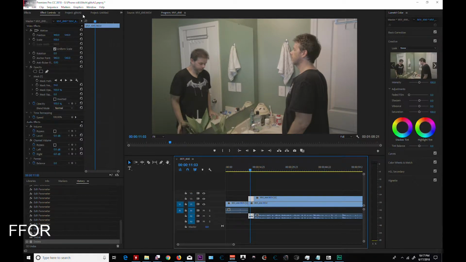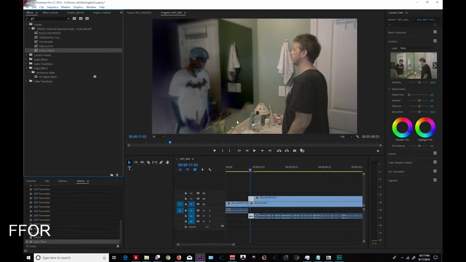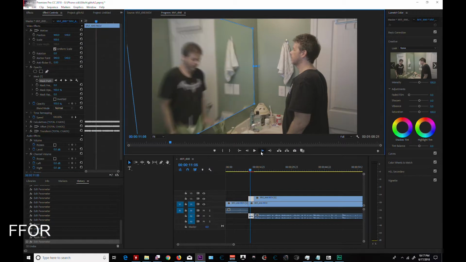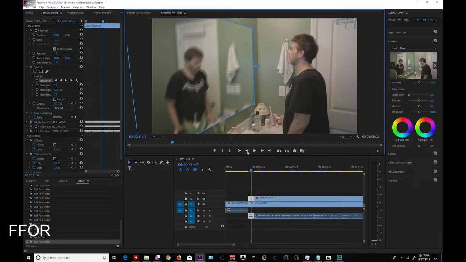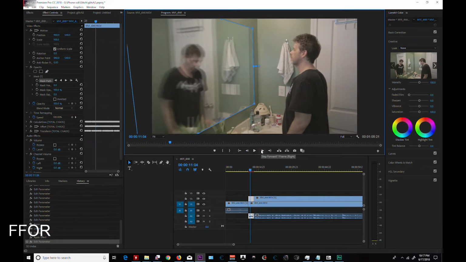Now for this, I want my glitch effect to kick in. Glitch. I like total chaos, it gives me quite a chaotic pattern. This is also where you can check to make sure your mask is correct. If you want to make any changes, here's where it would be. In this case, I'm actually going to take the feathering down to 0, just so it does not bleed into the wall and look weird. So yeah, down to 0.